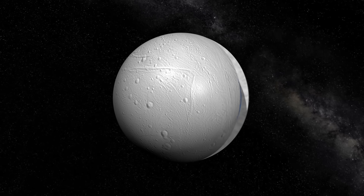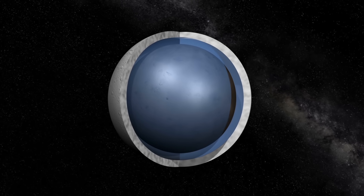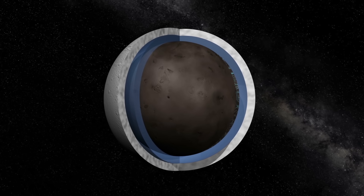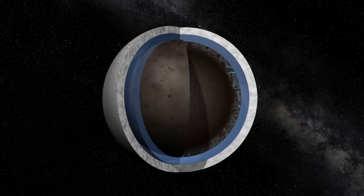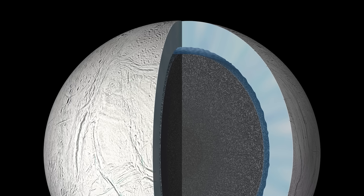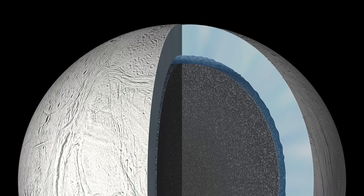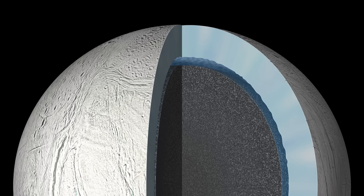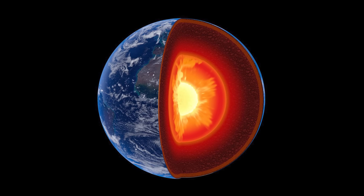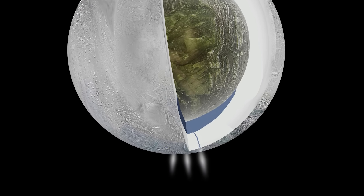However, about 30–40 kilometres down under the surface of Enceladus, pressures start building, and heat energy generated from the tidal deformation of its orbit has increased the temperature of the water ice to the point where the water at this depth can exist in a liquid form. It could well be that there is an entire mantle, or a global ocean of water that the ice crust is resting upon, very much like the magma mantle that our rocky crust on Earth rests upon. At the very least, scientists expect there to be a huge pocket of water under the moon's south pole.